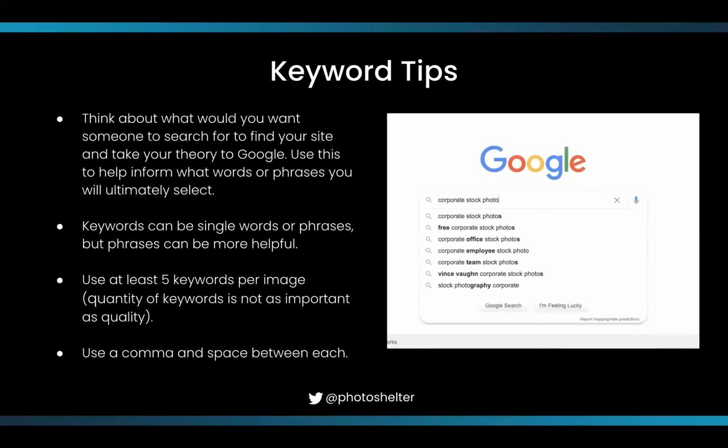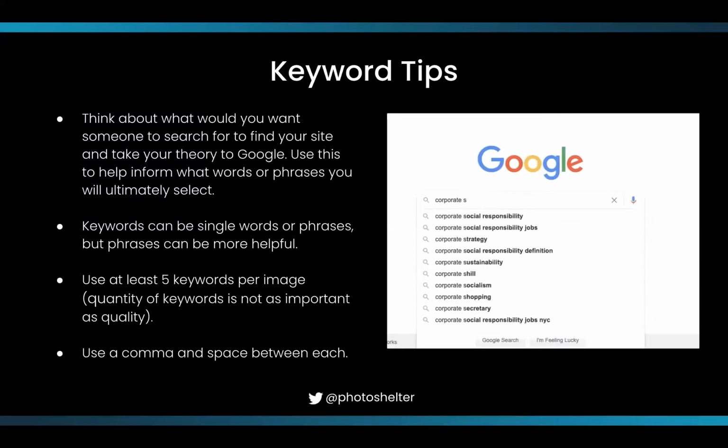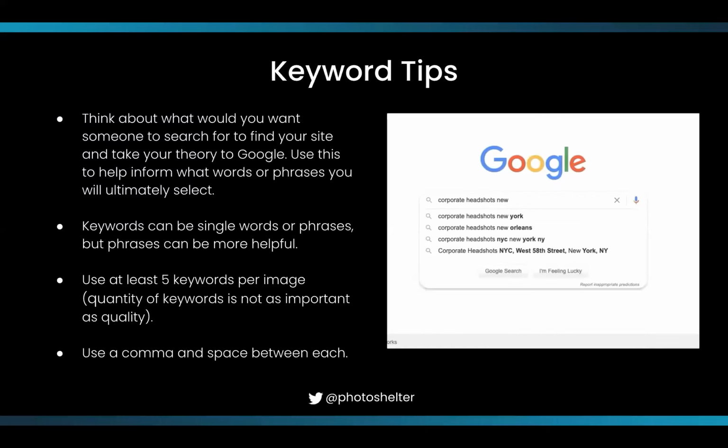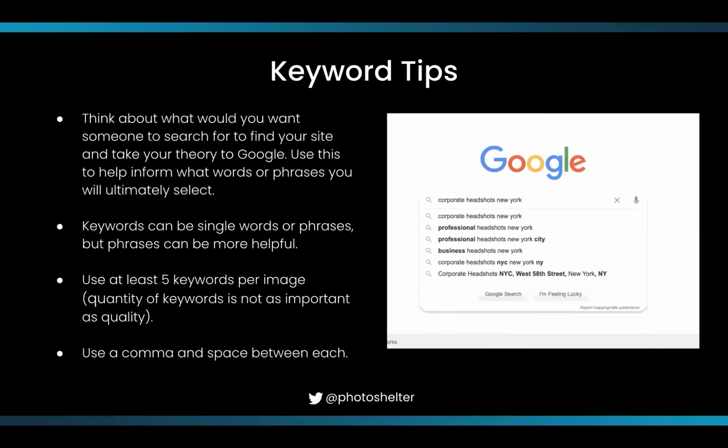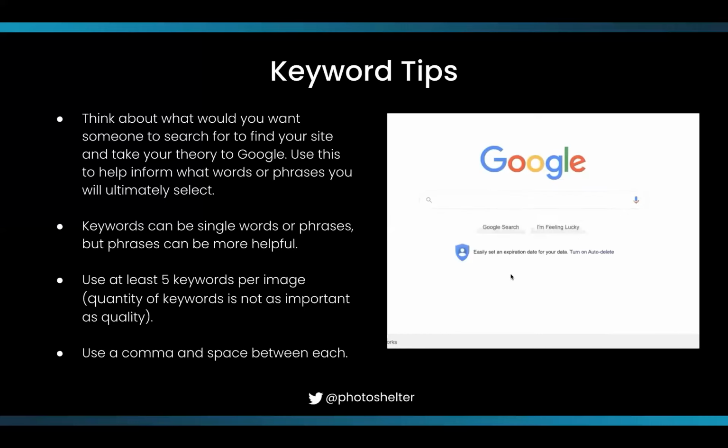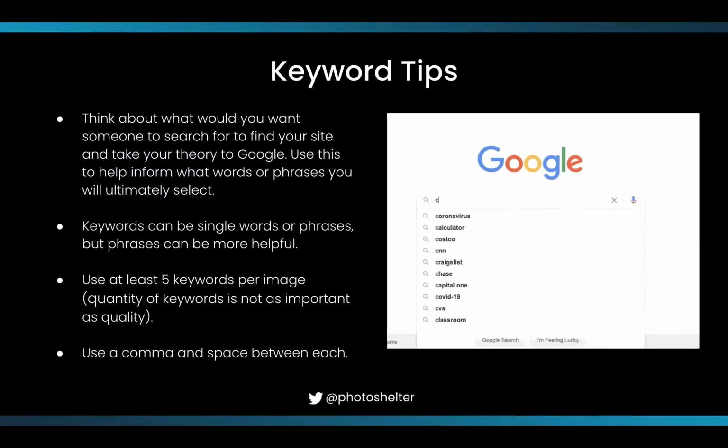The quantity is not as important, but the quality and accuracy are important. Make sure you use a comma and a space between each, but also remember if it's like corporate photographer, New York, don't put the comma, because that means it's a separator and it's seen as 2 separate phrases. So if it's an entire string of words, you don't separate it with a comma.